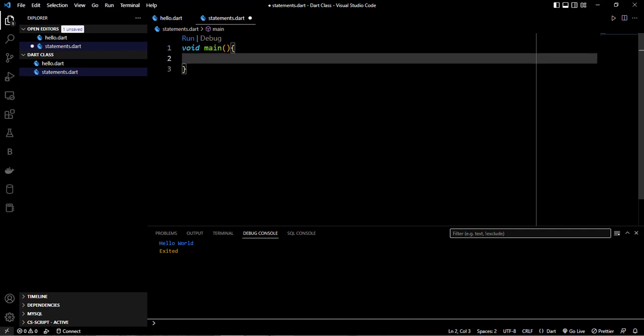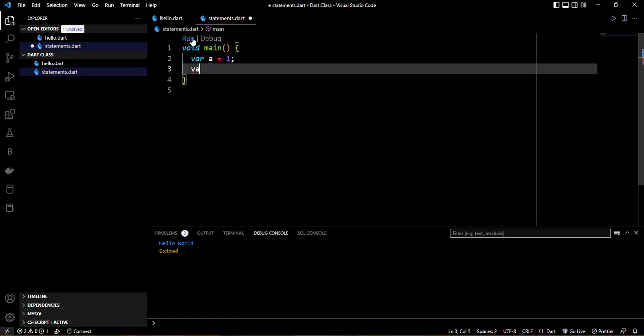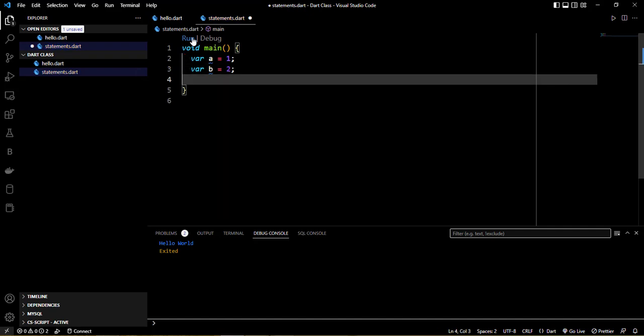When we do something like var a equals 1, var b equals 2, these are all expressions, okay? We are not doing anything specific. We are not telling the computer to do anything specifically.